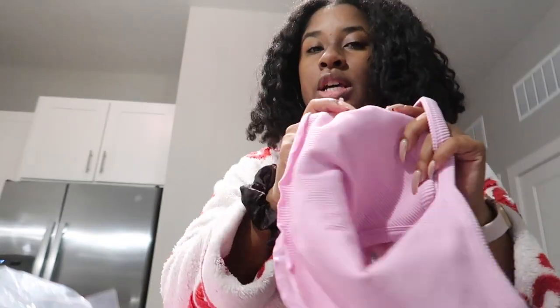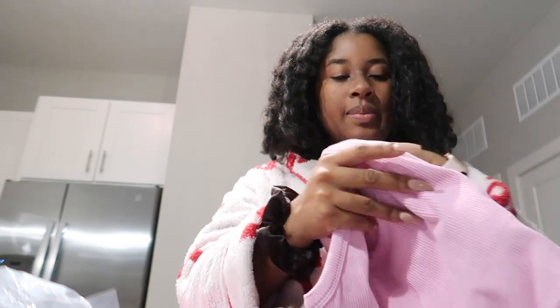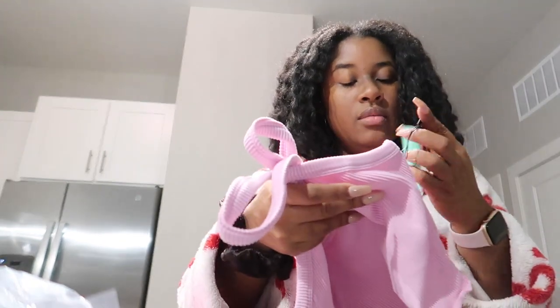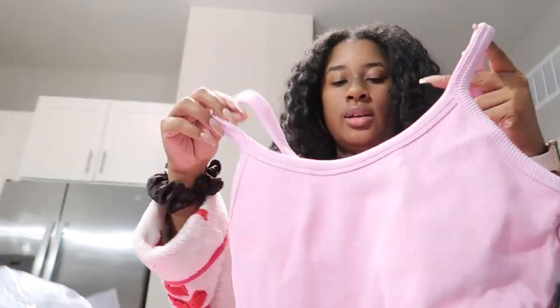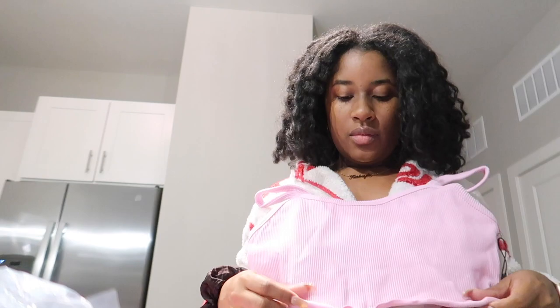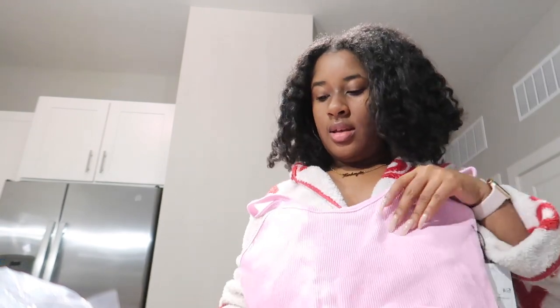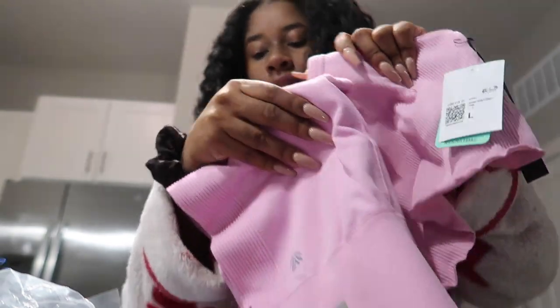This is such good material. It's a thick material. Let's see, sports bra, long line. Yeah, definitely can't wear this as a sports bra. Not these titties, honey, but that's what that looks like. This is a set.